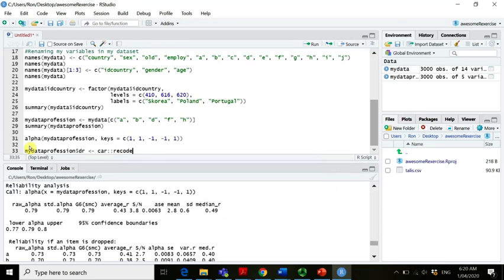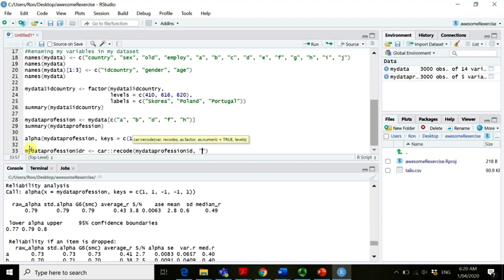It's not rocket science really. So now we want to say my data profession. What variable do we actually want to recode? D. And how do we want to recode it? What we need to do now is, apologies, I shouldn't have this.